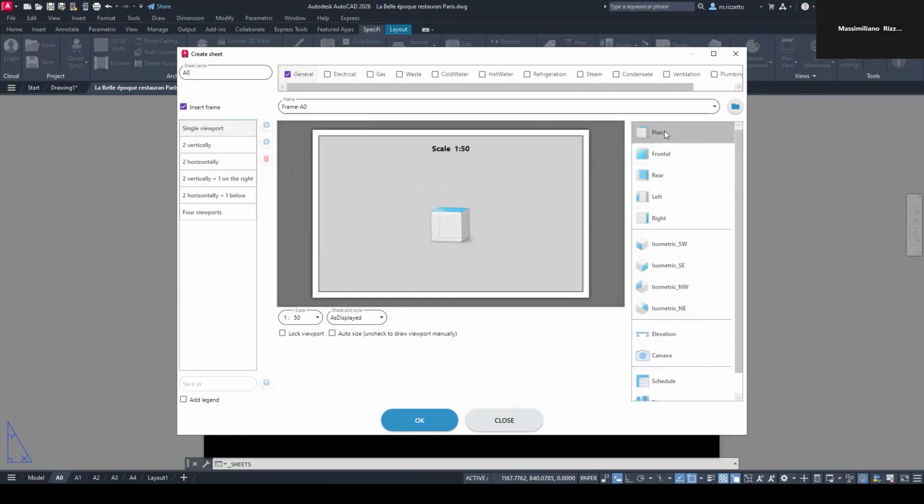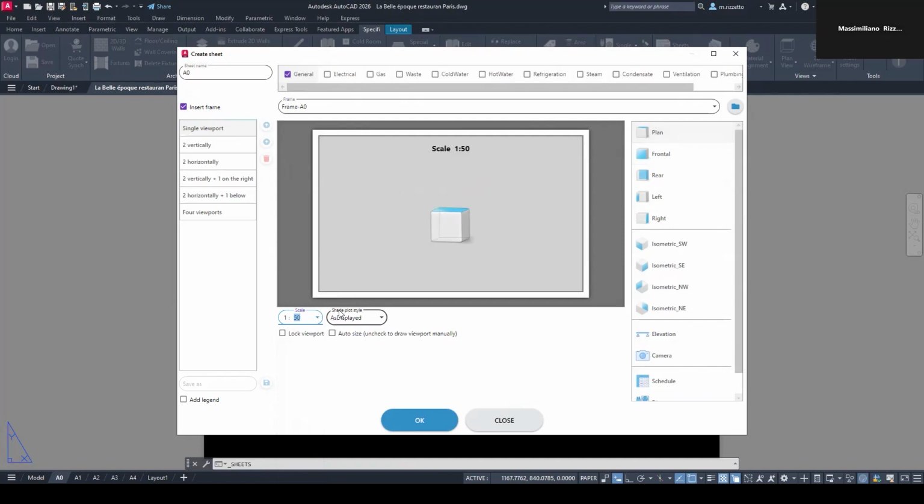As you can see, when I select plan, here below you have some details related to the currently selected viewport. First of all, we can find the scale factor, and we can leave it for the moment at 1:50.